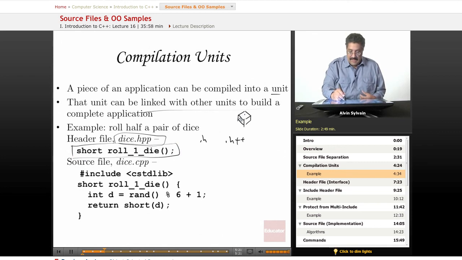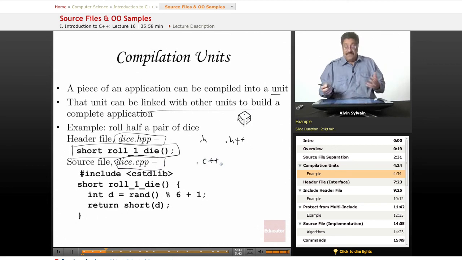A die has dots on the side, and it will randomly produce a result like you're throwing dice, playing craps. Now the source file is called dice.cpp, which of course you can't call .c, because that makes it a C file. So that can be C++. Sometimes you'll have .C, but if you're running on a Windows system, case is insensitive, so that causes problems. So just use .cpp. It's the easiest one to use.